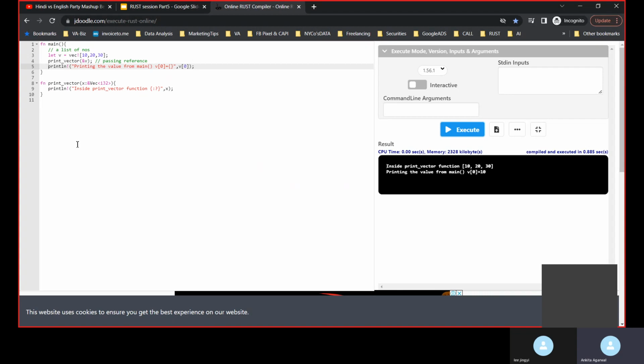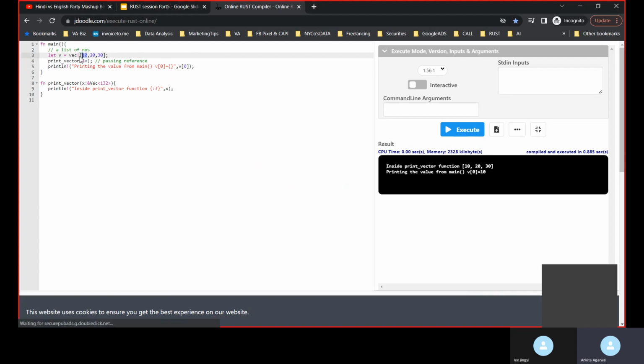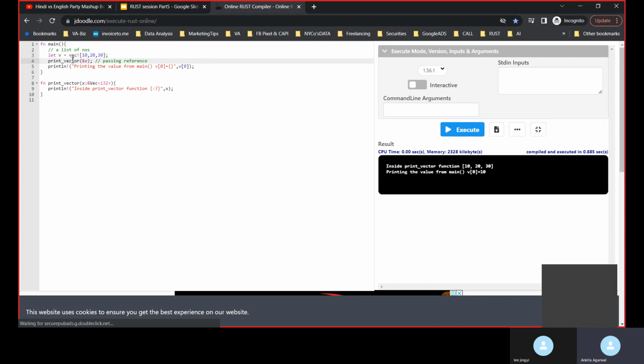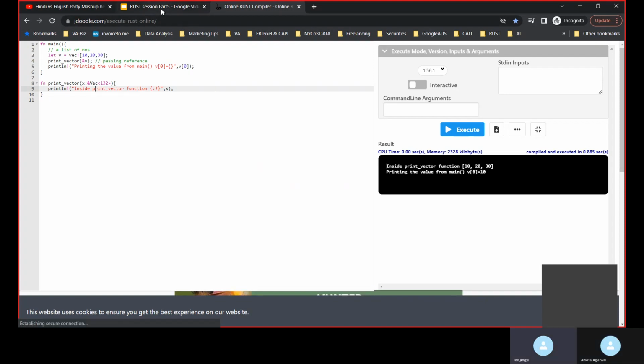So it's not returning, so it's not passing back. This print v0 is the existing value that it used to hold, because we declared it here. Now, when we pass it through this function, this function will also hold this value, but it is actually not the value. It is pointing to the memory reference. Any questions here? No question.